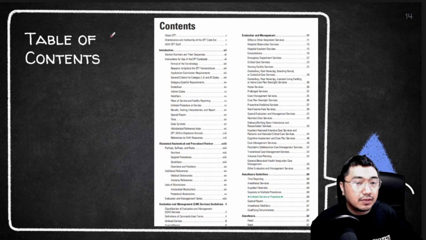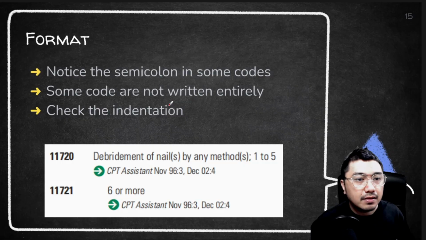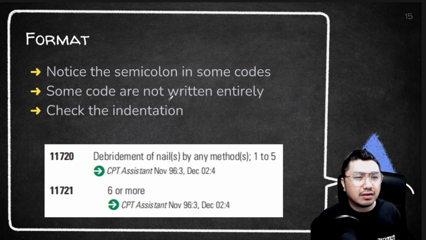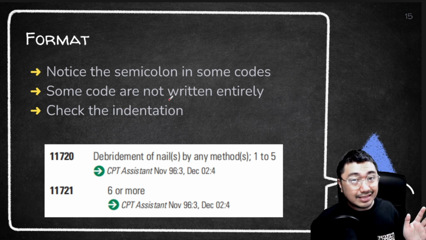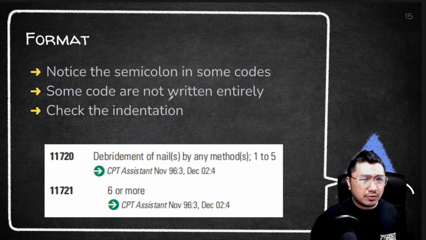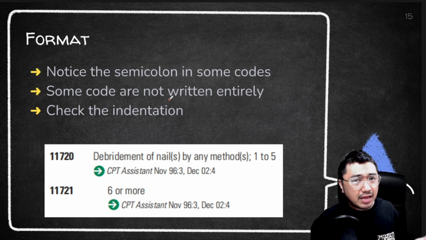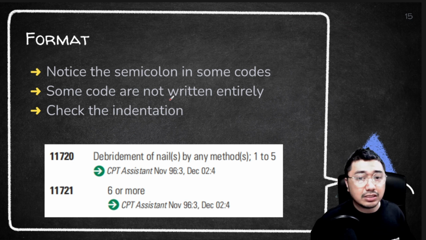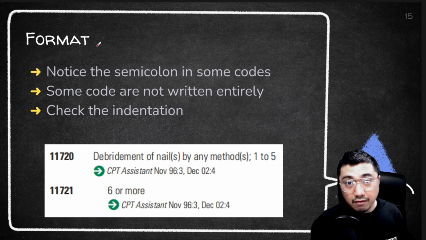You have your table of contents this time. I already showed you this before. So just locate it here in your table of contents if ever you're lost locating that type of service. So you have your format here. Next, we will be checking what the formatting of your CPT code is compared to your ICD. Again, for the ICD, remember what I have told you before. Just read the description of that code, okay? And from that, you'll be applying whatever diagnosis the doctor has mentioned for today. So you have your formatting here.